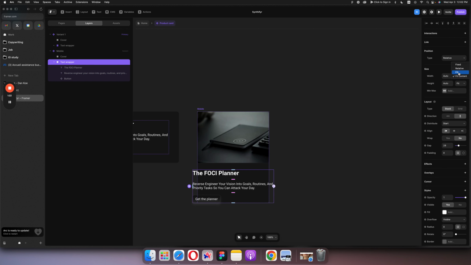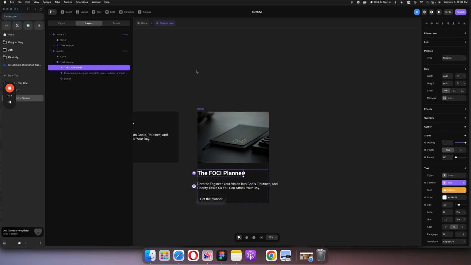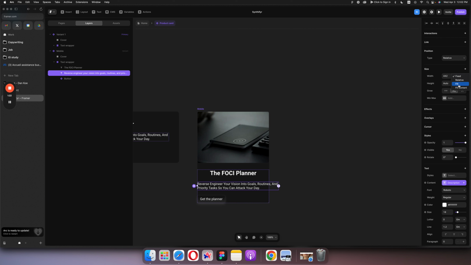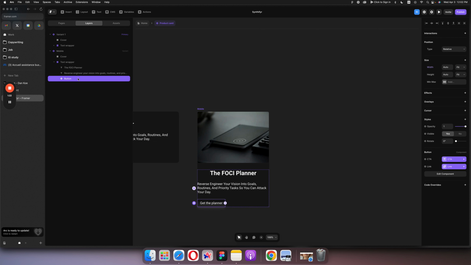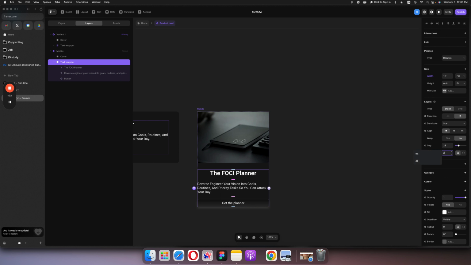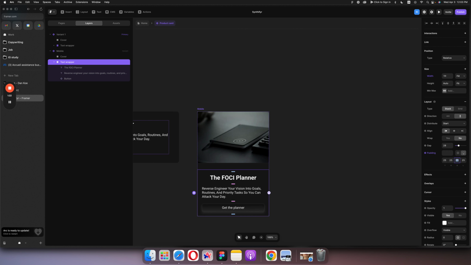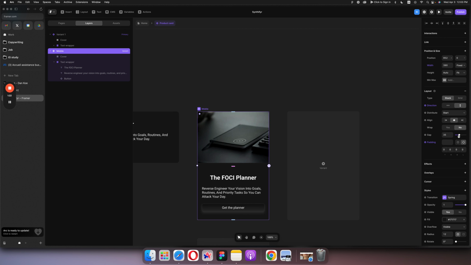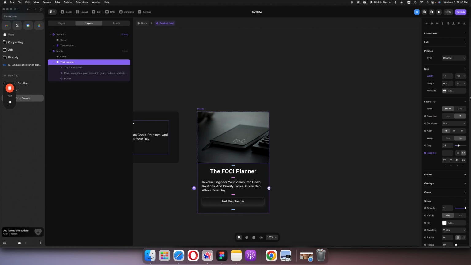Text wrapper, fill. I can do fill for this one because we can create it to create others and it has to be optimized, so I'm gonna do it this way. 25 and then bottom 45, and this one, remove it. Yeah, 25 for this one.